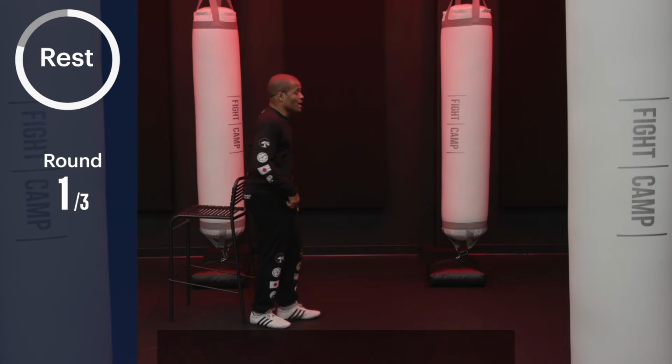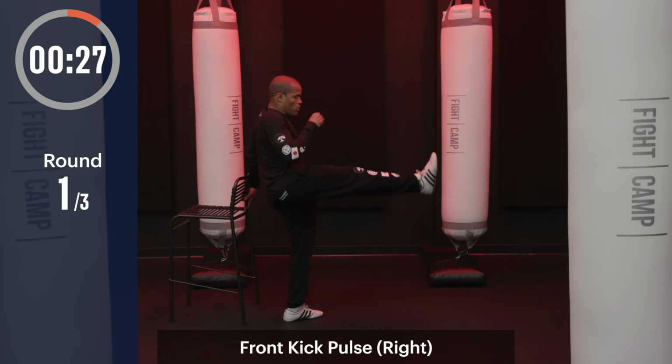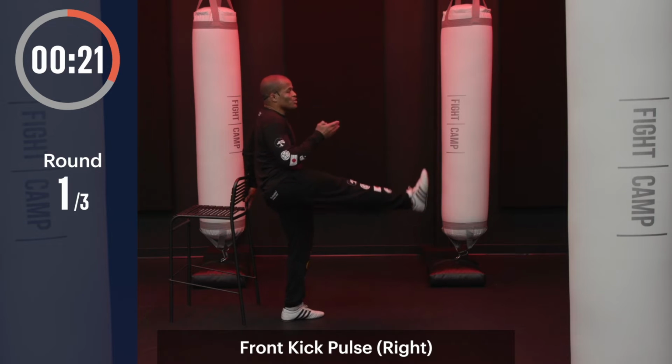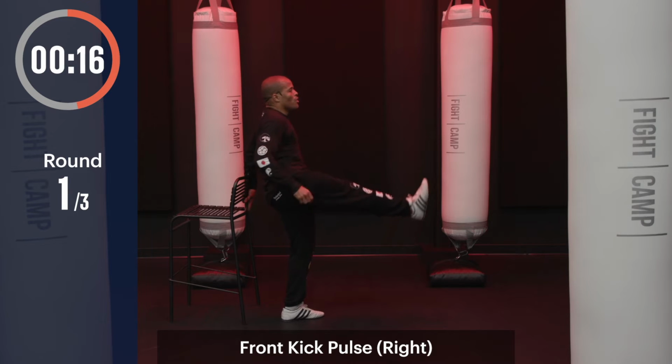Ready. 3, 2, 1. Up. Shoot it out. 30 seconds. Pulse it, y'all. Breathe. You should feel it all in your hips. So now, don't turn your hip this way. Keep it straight. Keep your legs, everything straight. And just a little pulse up and down. Up and down. That's it.